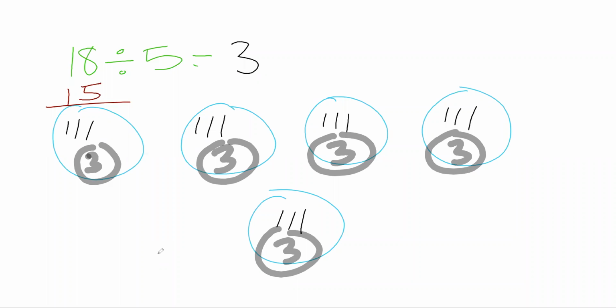And then what's our remainder, right? Our remainder is the difference, what was left over. And we had a remainder of 3. We had 3 we couldn't put in. All right. So that's kind of where we're going. And I think, honestly, if you're like, I don't know if this really clicks with me, that's okay. We're going to keep practicing it with the circle method. When we get into more of an algorithm approach, I think seeing the remainder will make a lot more sense. I really do believe that. But let's just keep playing with this.